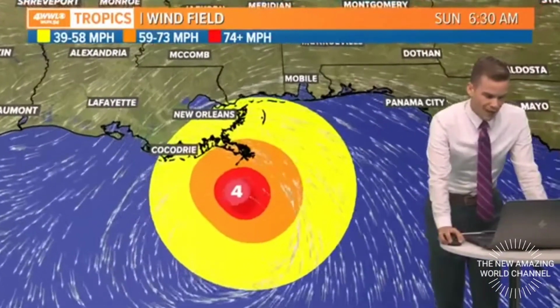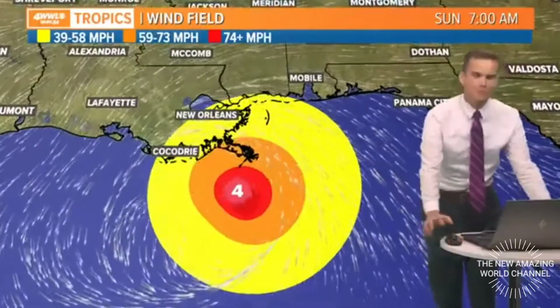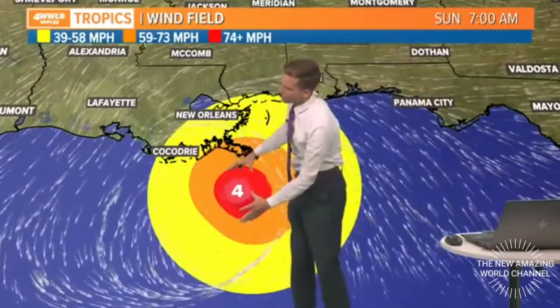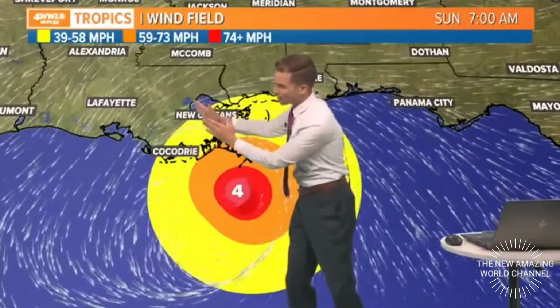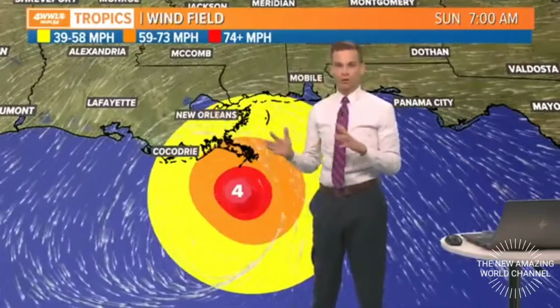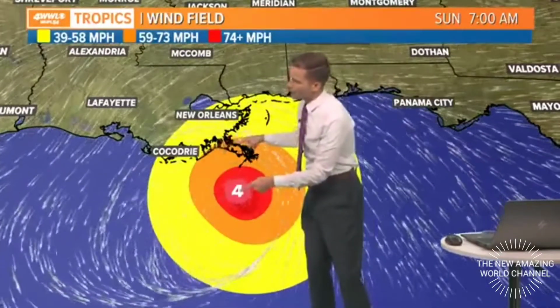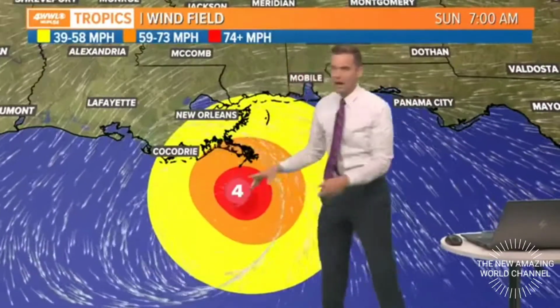The more damaging winds of 59 to 70 miles per hour will start to move towards the coast by closer to sunrise. The core of the hurricane force winds are going to be near the center. Not everyone's going to experience that 130, but with this center tracking through the heart of southeast Louisiana, quite a few of you could experience 110, 100 plus mile per hour winds as this moves on through. So this is at 7 a.m. We've got the worst of the winds still down here in the Gulf, but encroaching on our coastal areas.